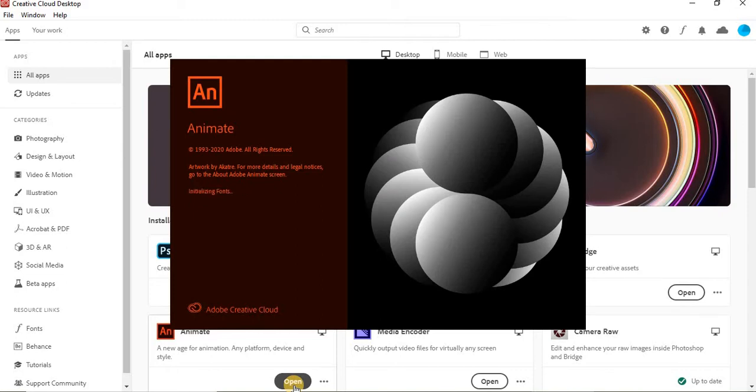Okay, so first of all, what is a splash screen? A splash screen is a graphical control element consisting of a window containing an image or a logo and the current version of the software. What you are seeing now at the moment is the splash screen of Adobe Animate, where it is telling you that it is initializing fonts or APIs or whatever is being loaded for the software.